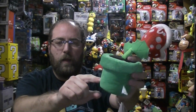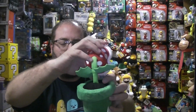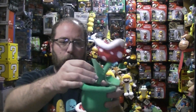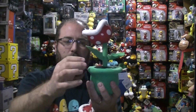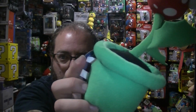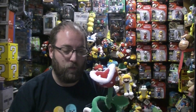So if it went all the way down in the pipe and attached to something down here, it would give more bendability and make it sit nice. But both kind of end up drooping a little bit. But the Build-A-Bear one, you can manipulate it a little bit to stay up. I'm a little bit worried though, because that little protruding bit right there is the end of the wire. And why that concerns me is if you mess around with it too much, you might pop it through. That would suck.